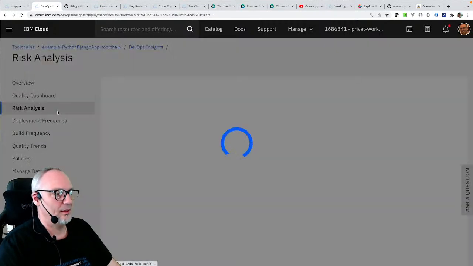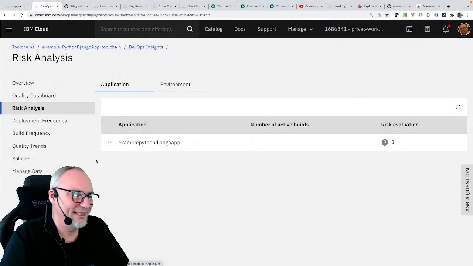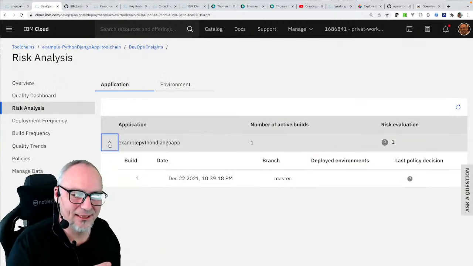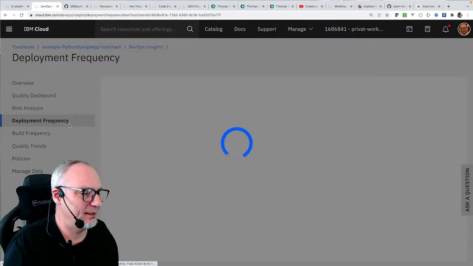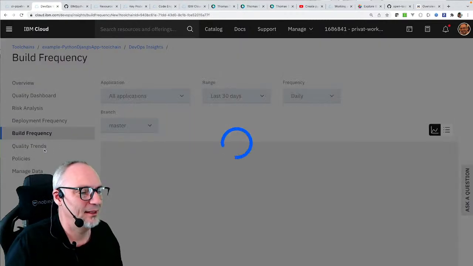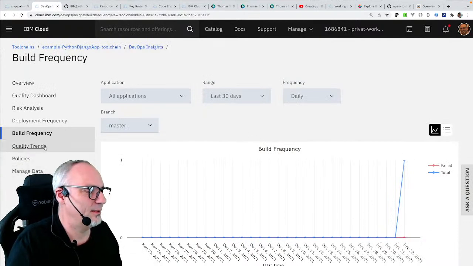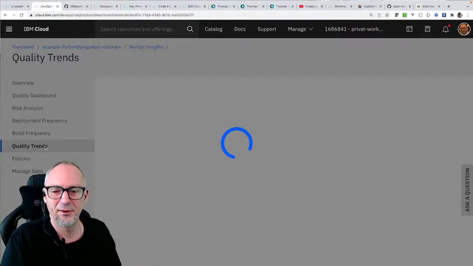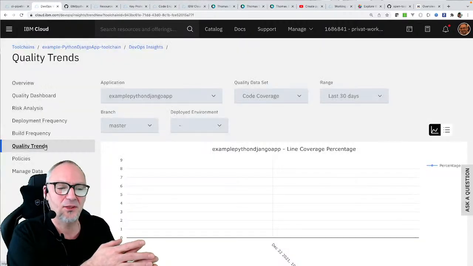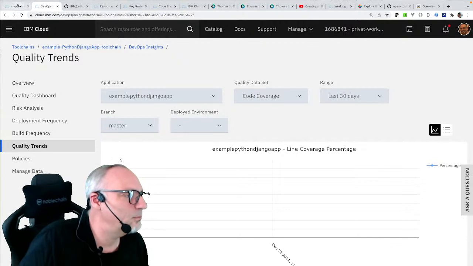We can take a look at the risk analysis. I don't want to dig into that, but the cool thing is that it's already given. Everything is already given just by deploying that application. Build frequency in the last days, without anything. I just deployed that simple application, and that is given out of the box.